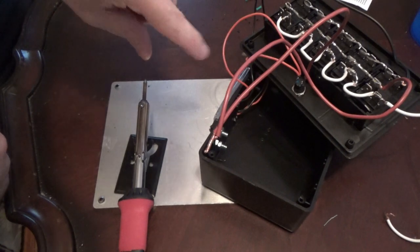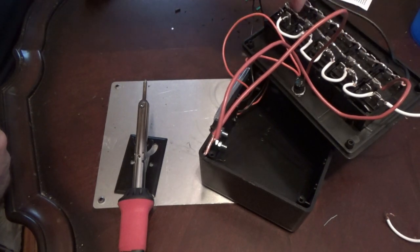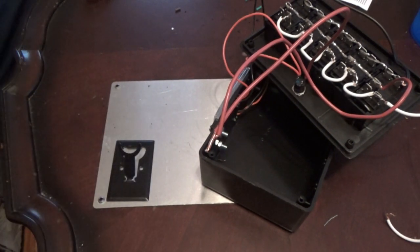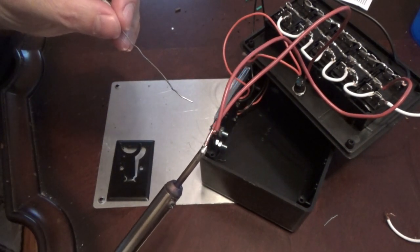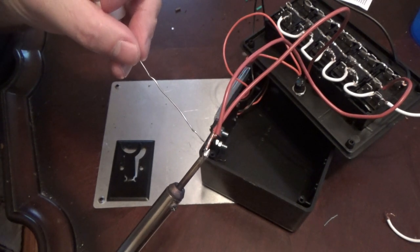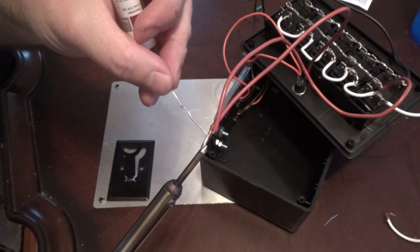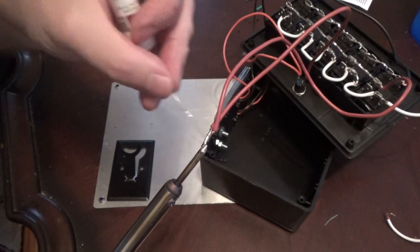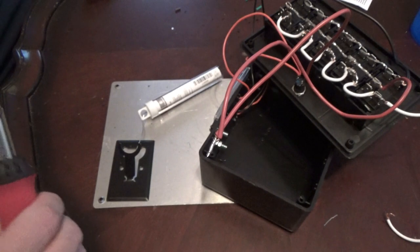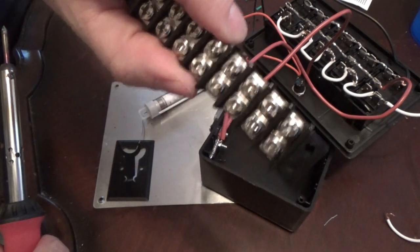Now I've taken my two hot wires, one that goes to the switch that controls my little dome lights here, and the other feeds power to the switches along here. Tie the two ends of the wire together. You know what we're going to do next. Touch the tip of the soldering iron. As soon as you get lead flowing into the wire, just feed along the wire. Let it sit there for a moment, let it soak into the wire, turn it loose, and a very solid connection. So we'll be taking that and binding it down into this to feed for our hot.